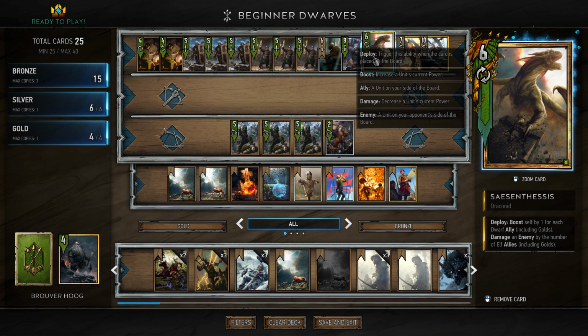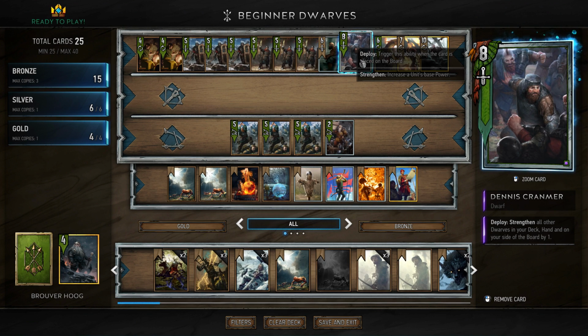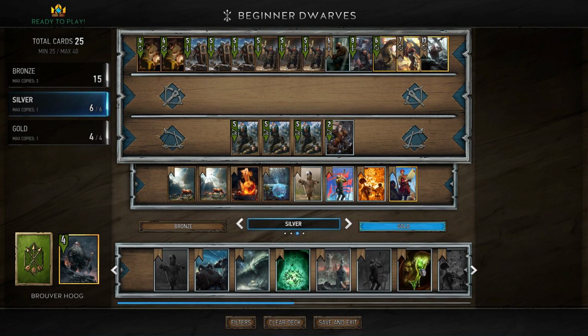So next up, we have Dennis Cranmer. This is the 1 silver card I've swapped into this deck. So I took out Dudu. You can find him in here.